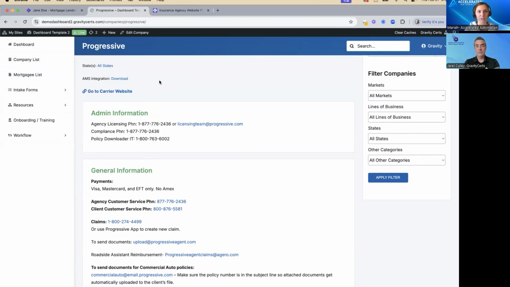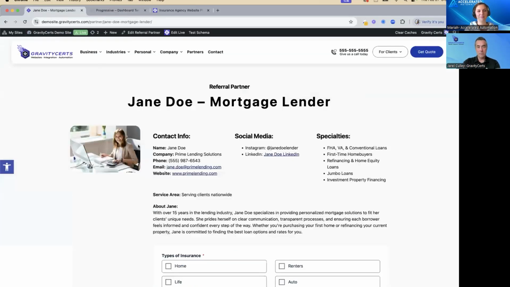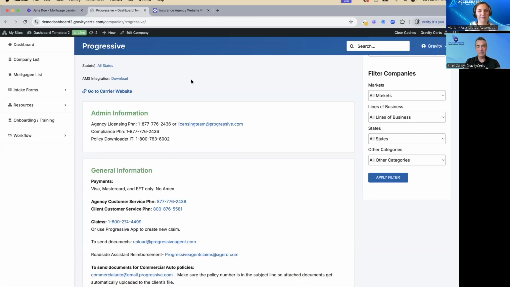So you would have a fresh start with this new piece. Exactly. The main site would replace whatever current site you have. And then the dashboard can be its own thing, and we put it on a subdomain. So whatever your website is, we do something like agency.yourwebsite.com. So this can be its own standalone.